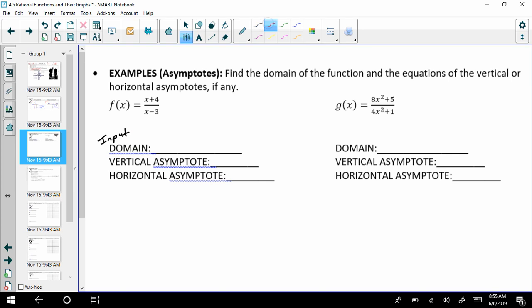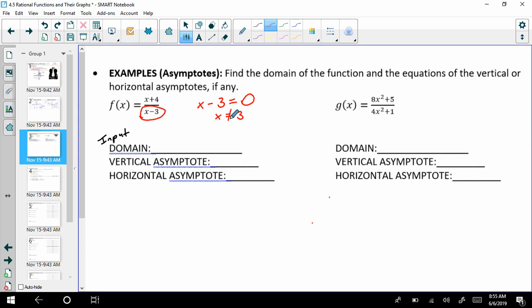So it might be quicker to figure out what x can't be. So my eyes would immediately be drawn to the denominator. That's where we're going to have issues. I do not want the bottom to be 0 because I cannot divide by 0. So kind of like what we did in an earlier unit, let's take the denominator and set it equal to 0 and solve it. Well, to solve this, I would just have to add 3. So that is the number I do not want. I do not want x to be 3 because that makes the denominator 0. So I'm going to throw that number out.